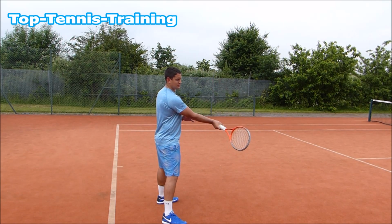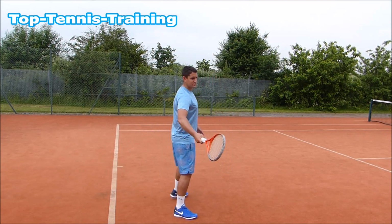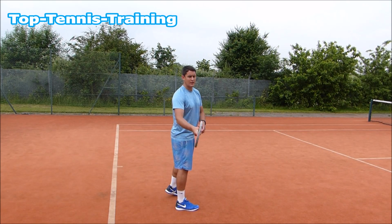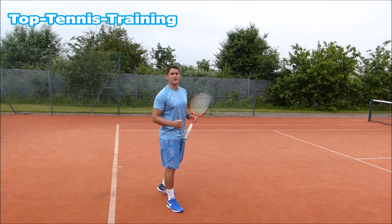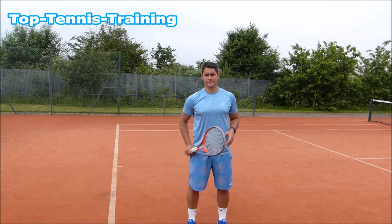Now in this position, I have the support of my whole body with that racket head. If I make contact on the side of me, somewhere out here, late, there's nothing to support my racket besides my wrist and my arm. If I make contact out here, all my body is supporting that racket now. So I feel much more stable and that contact point is much cleaner out in front.